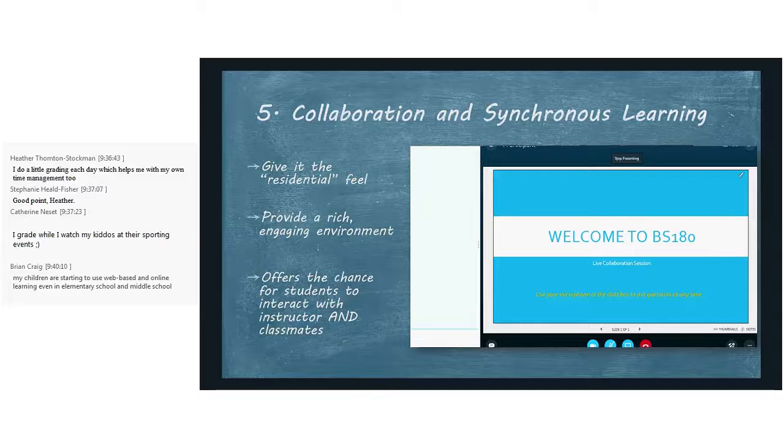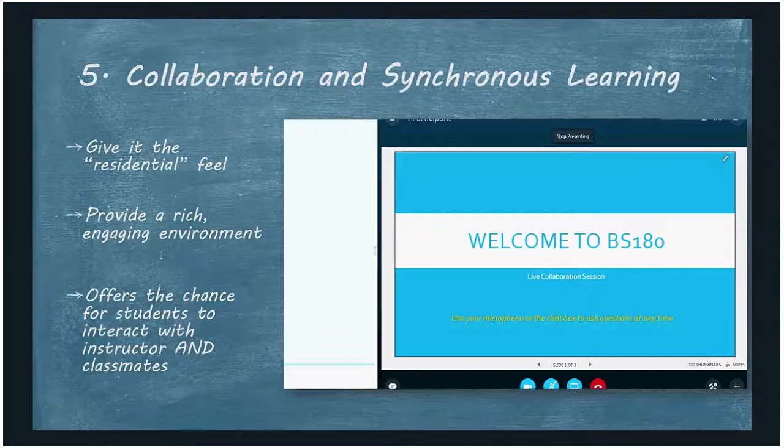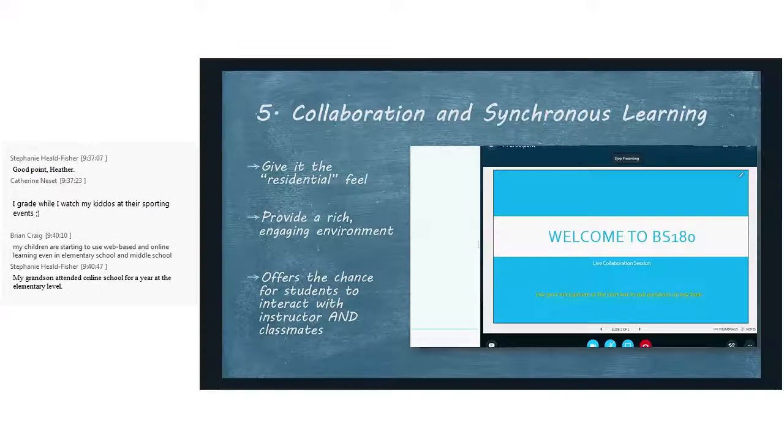Well, that's very interesting, Brian. Kids are starting to use web-based online learning in elementary school and middle school. That'll help us in the future because by the time they get to us, hopefully they'll be used to it, and this will be a lot less of an issue. But right now, how do we tackle this huge gap where we have students who know what a classroom is supposed to look like, and then they come in the first quarter to an online setting and are like, oh my gosh, this is totally different? What do we do?